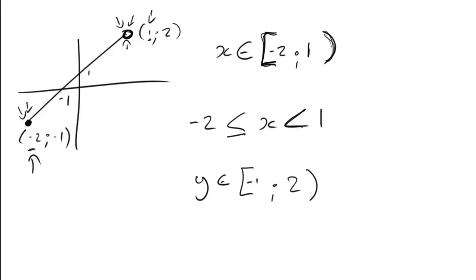We could also write this as y in the middle. y is greater than, y is less than. What is y greater than? And before I even continue, it's not just greater than, it's also equal to. And that will be -1. And what is y less than? It is less than 2 and does not include 2.